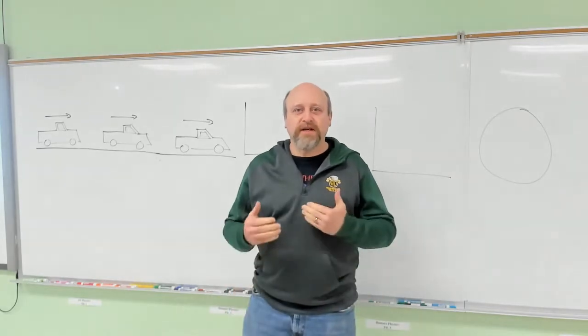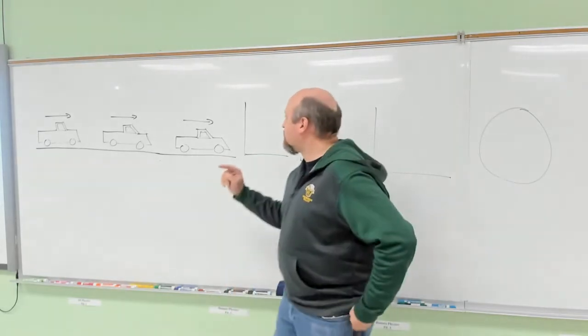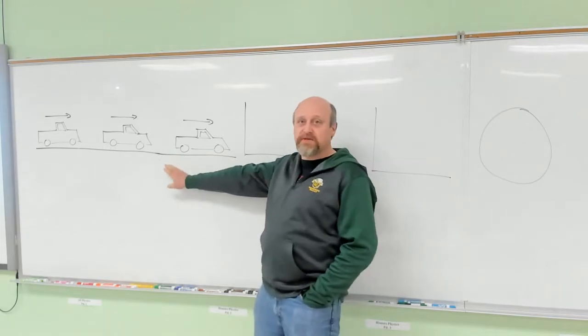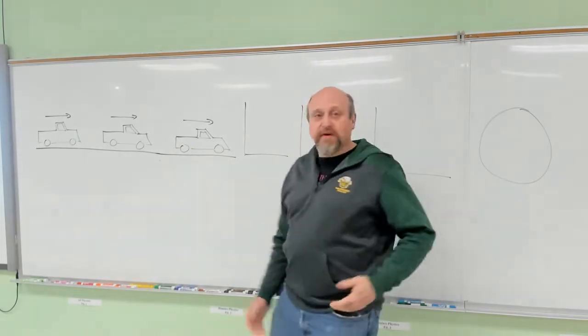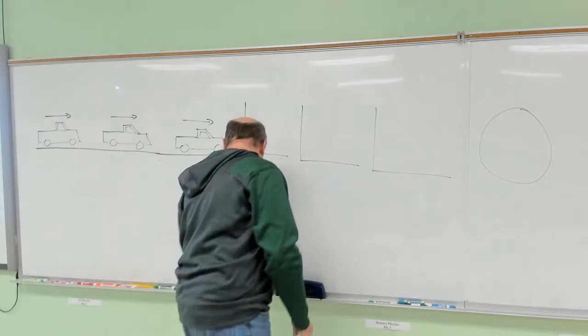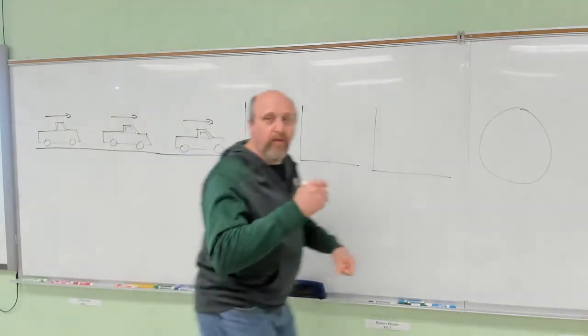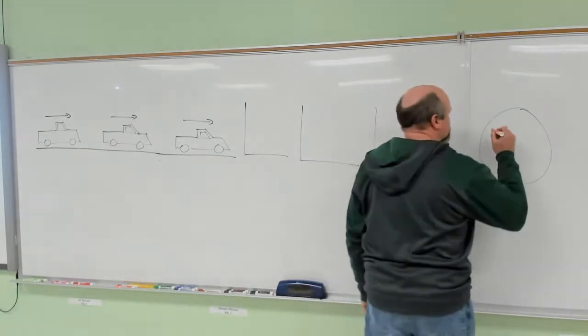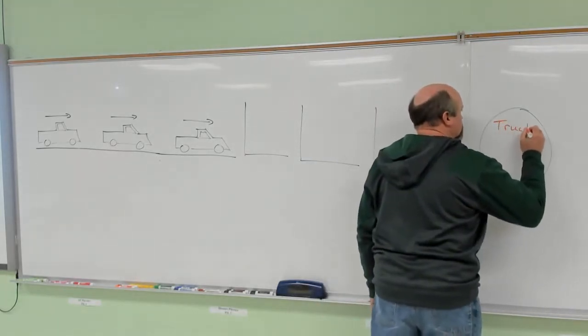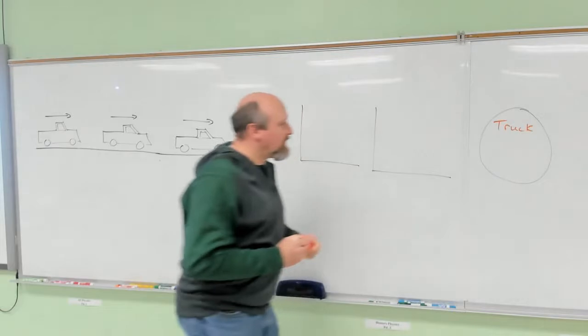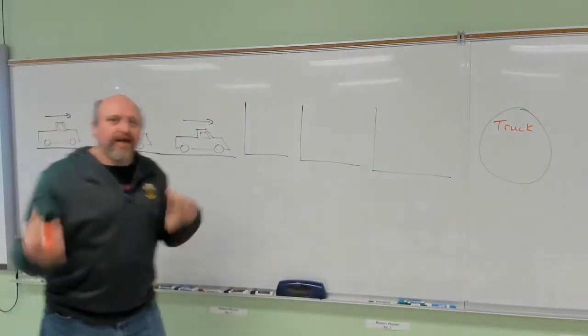All right, we're going to take a look at problem 7, which is a truck is driven at constant speed down the street. So first of all, we're going to choose our system. Pretty clearly, I want to use the truck as my system. And then you say, well, we have to decide what else we want to include.